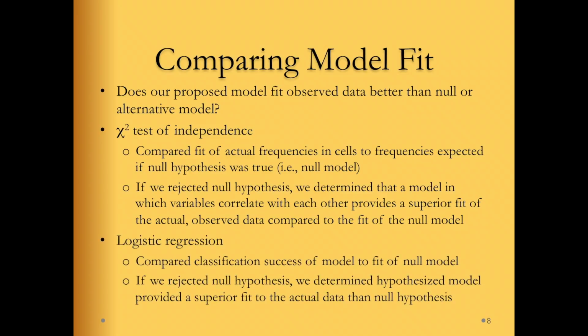And in logistic regression, we compared the classification success of the null model to the classification success of the proposed model. One way to think of what we learned when we rejected the null hypothesis in logistic regression is that the proposed model resulted in a better fit to the observed data than the null model. In many of the more sophisticated models used in our field, we will be comparing how well our proposed or hypothesized model fit the actual observed data compared to a null model or to an alternative model.